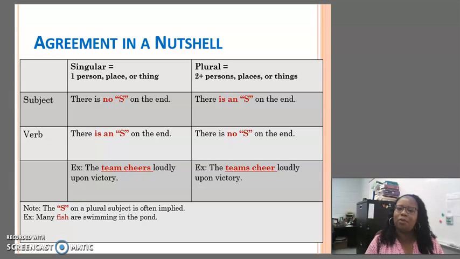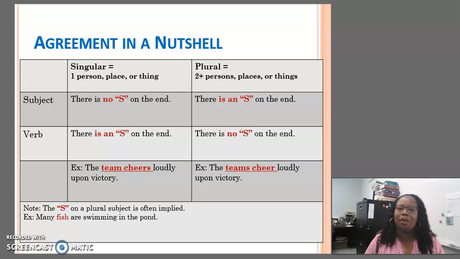Now, on the other hand, plural subjects do have S on the end. Most of the time, of course; sometimes that plural subject is implied, or the S is implied. For example, fish. If you're talking about a group of fish, you don't say fishes because that's not a word, but instead you would say fish steal. And the same thing for foot and feet. No, there's no S on the end, but we know that feet is plural. So the thing about it is a plural verb does not have an S on the end. The boys are running up the street. The shoes are missing.